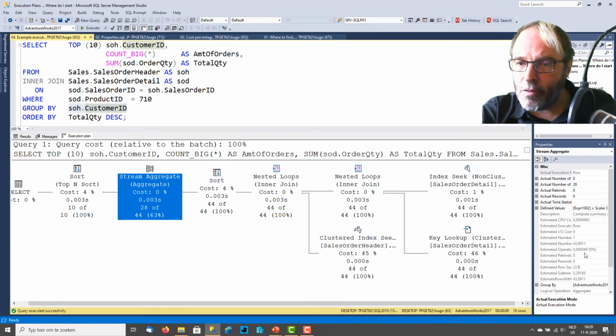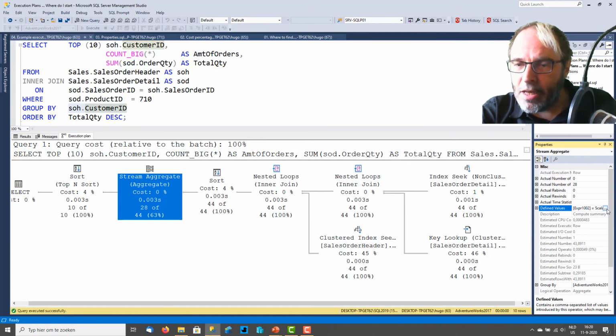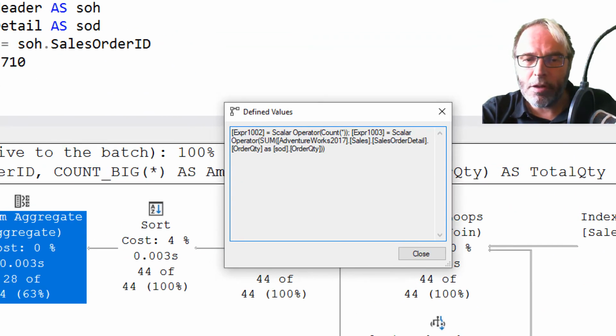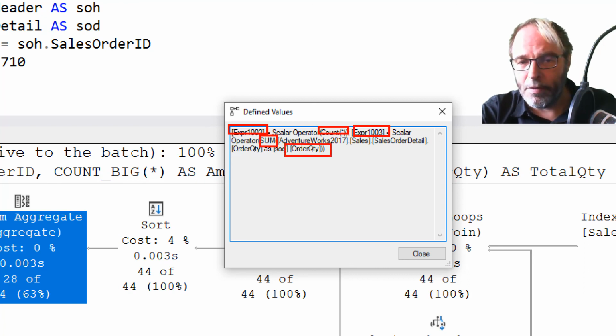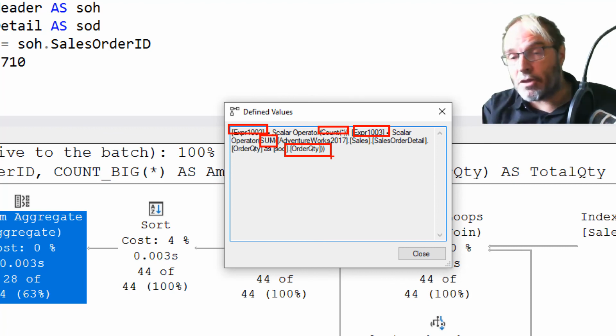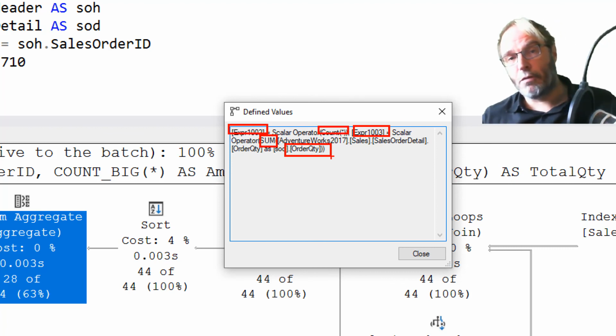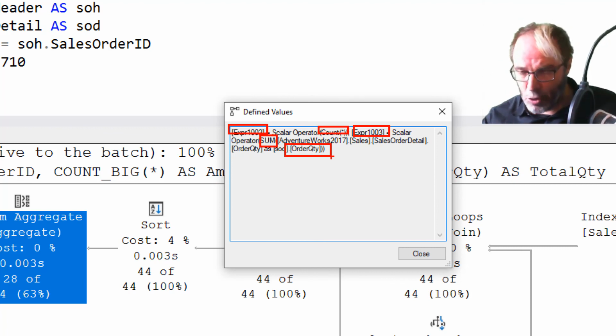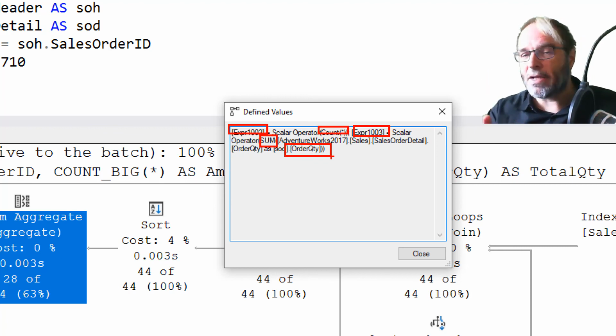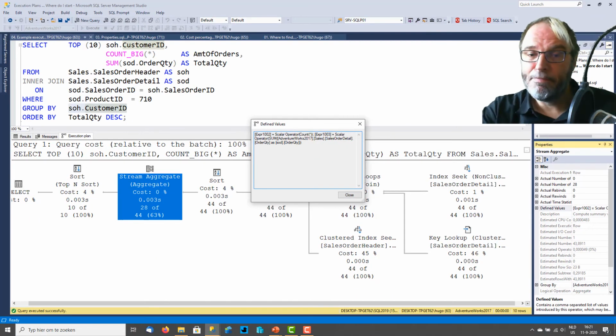You can expand it, or you can just use the ellipsis to get it in its separate window, and then you will see that expression 1002 is in fact a count star, and expression 1003 is defined as a sum of the order quantity column. And you will see I highlight the relevant stuff because there's a lot of brackets and parentheses in those expressions, and learning to read them is an acquired taste.